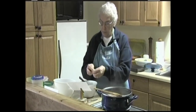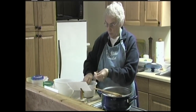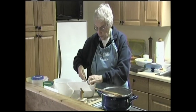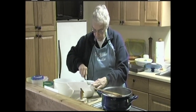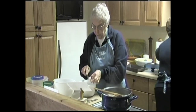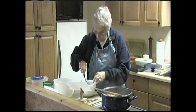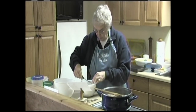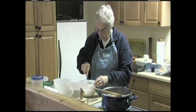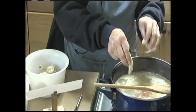Okay, I'm going to pick this apart. Put this in here like this. It's very hot, so be very careful that you don't burn yourself. When we had our wood stove, I used to make this and let it cook all day. Make sure you get all the skin off and bones out.